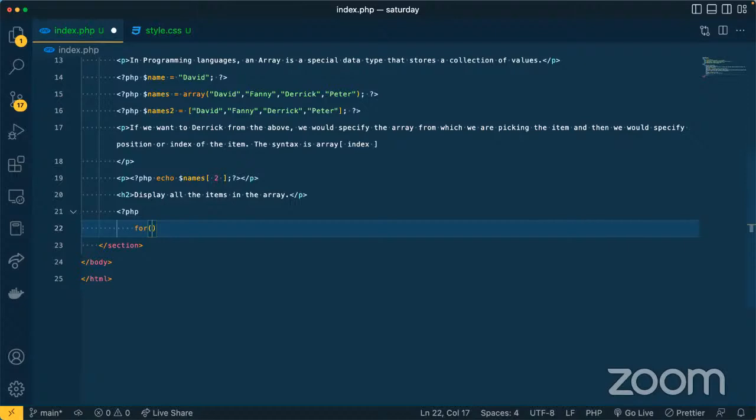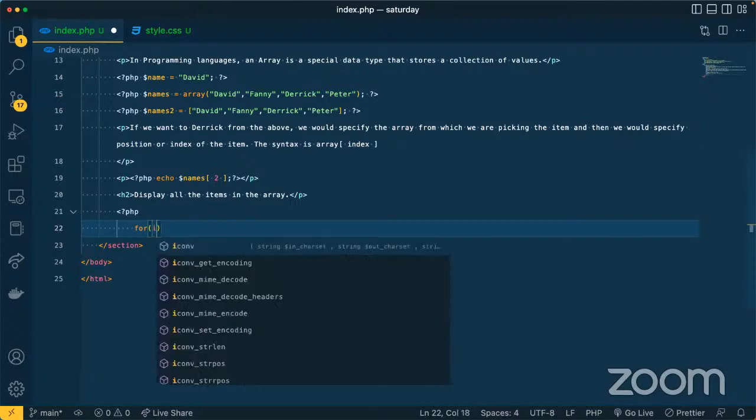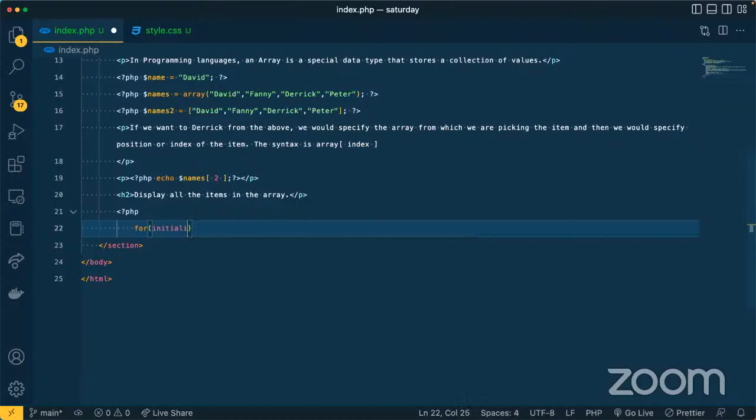The for loop syntax goes as follows. For, you open the brackets, we put the initialization, then the termination condition, then the increment or decrement.